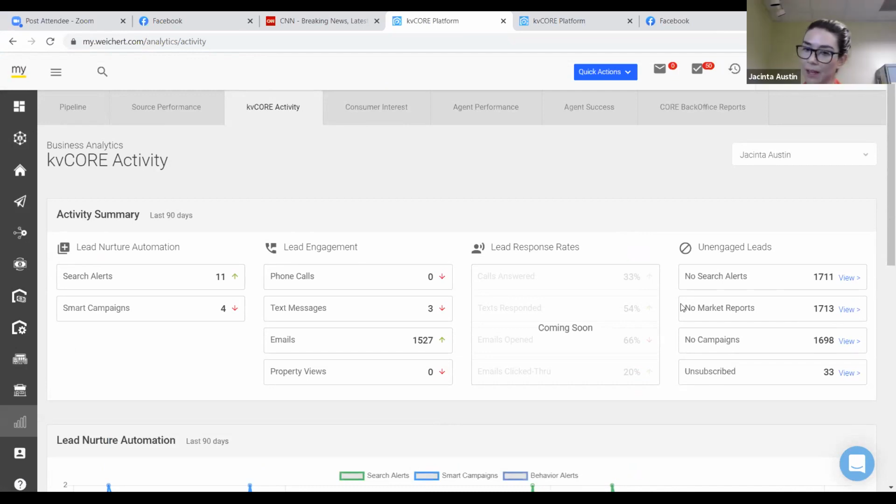That's why I'm still having to use two systems. It's kind of driving me nuts, but I'm trying very hard to use KVCore, but I still can't figure out how to do a transaction in here. So that's an off-site conversation. But that's the one thing that's kind of cool, you can go in and look to see who actually has opened it and who hasn't. Open rates. Okay, cool. Thank you. Because I can let them know. A new one to add. That'd be kind of cool to know.